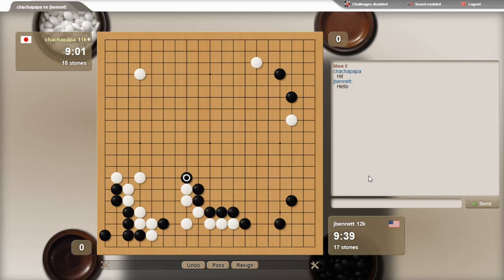I don't know why he keeps pushing. Push. Seeing how much he can get, I guess. Well, this area is unproven, whereas he's building solid territory over there, I guess. Okay, so let's approach this stone. I'll go into the corner later. Let's live over here first. And we'll see if this group can be surrounded. Let's come out.